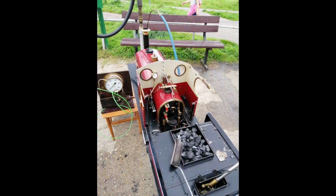As you can see in this picture, the locomotive is undergoing its steam and hydraulic test, obviously not at the same time. The reason for a hydraulic test is to pump the boiler full of water, because water doesn't compress easily, unlike a gas like steam, and also to check for any leaks, any sort of burst seams, broken tubes and all that, which thankfully the loco didn't have because it was a well-made boiler. It passed both its steam and hydraulic tests.